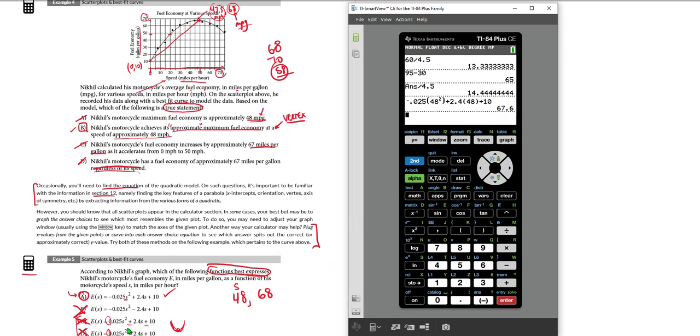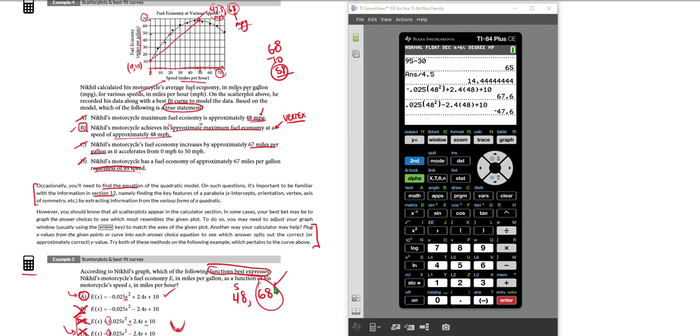By comparison, if we were to look at something like answer choice D, watch what I'll do here. I'm going to go up and copy paste. If you don't know how to copy paste or you don't think your calculator can copy paste, you're just going to need to enter all of this again. I'm going to go back over that negative and delete it, because there's no negative in this answer choice. I'm going to change the positive before the 2.4 to a negative. The plus 10 can stay the same. Now watch what happens when I hit enter here. I get negative 47.6. That's clearly not what I would need.